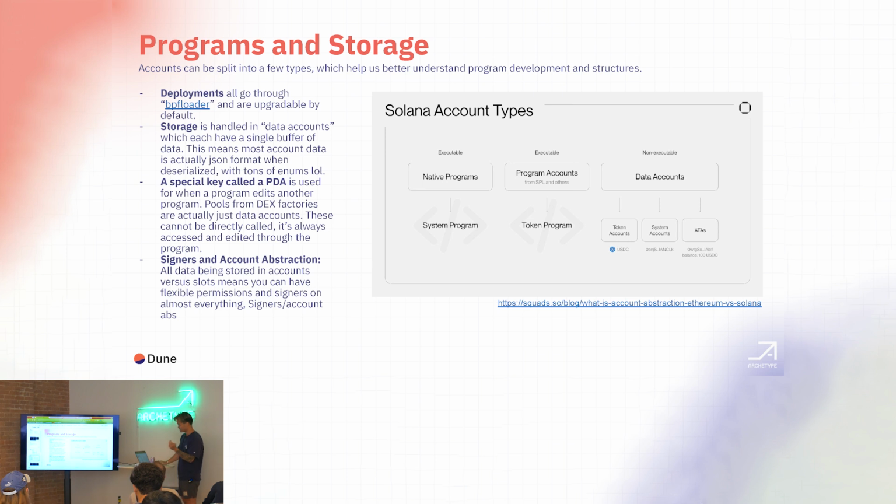When you call the program account and want to edit, say, the liquidity in a pool, that program will access that data account through a PDA, or program derived address, as a signer. I'm not going to go deep into that, but the nice property you get from PDAs, with programs and data accounts separate, is that you get account abstraction natively. Your token balance sits in an account that you can program to be signed by almost any program. That's a lot easier than trying to sign someone's balance on a USDC mapping on Ethereum.